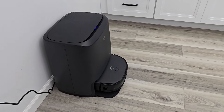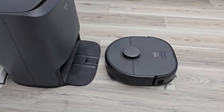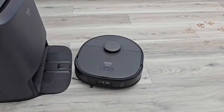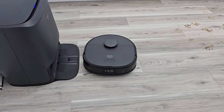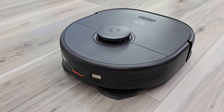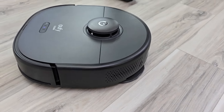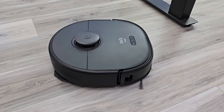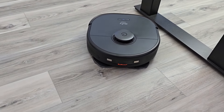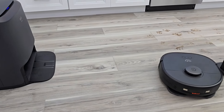What you'll hear is the clean water going down there and then the dirty water being sucked up into the dirty water tank. After it's done washing the mops, it's going to start cleaning this room. There is no internal tank inside it that will put water onto the mop pads while it's mopping. It can auto-sense carpet and lift those mop pads up and down. It's got a little light on the back to let you know that the mop pads are spinning. There is a timer built in that you can change in the app — after 10 minutes it will go back and re-wet the mop pads.